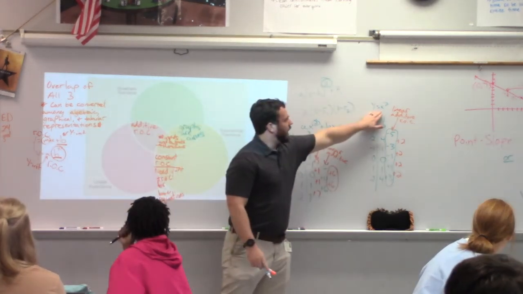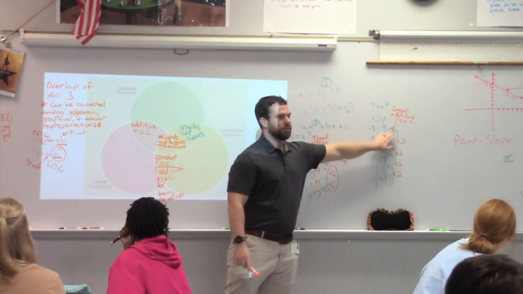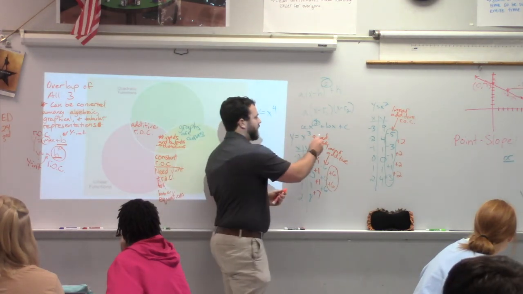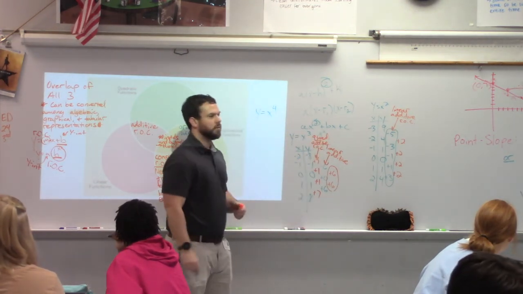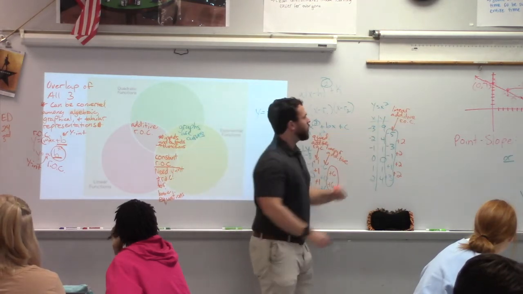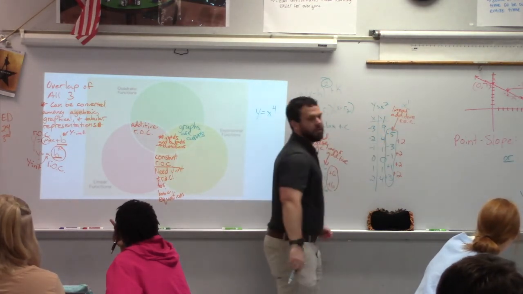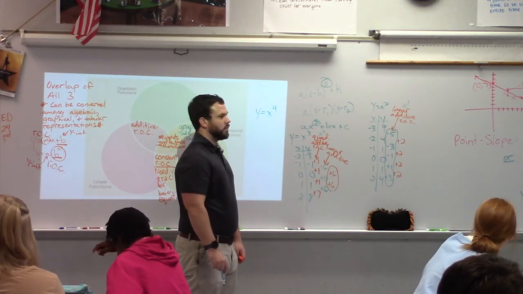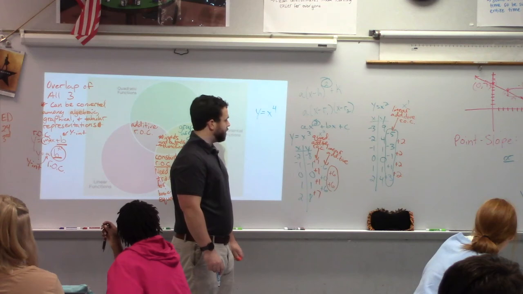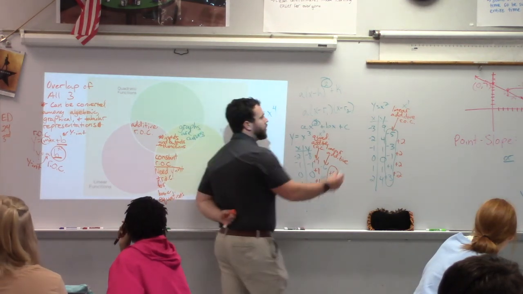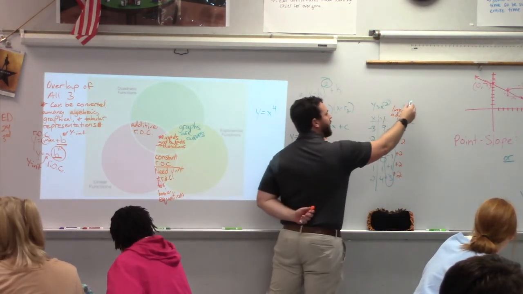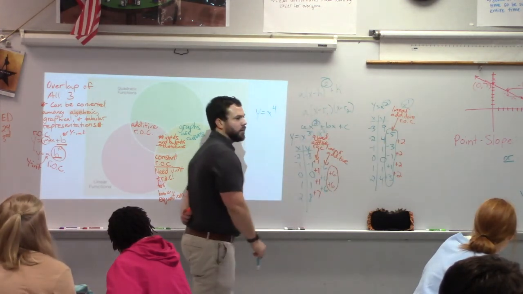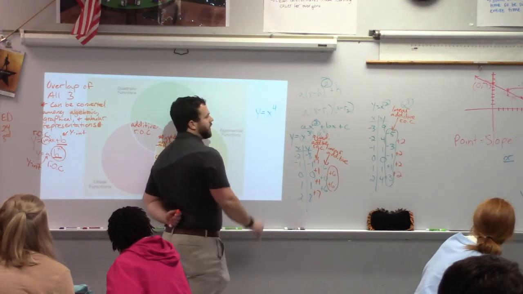Y'all, quadratic had a linear additive rate of change, right? A cubic had a quadratic additive rate of change. Notice how quadratic is x squared? So linear. No, because linear additive was quadratic. Remember, linear is x to the first. Not exponential, y'all. Linear. No, it's not. So how we gonna know? What was the question? I want you to notice, look at the pattern. When it was quadratic, it was linear. When it was cubic, it was quadratic. So when it's x to the fourth, what's the rate of change?